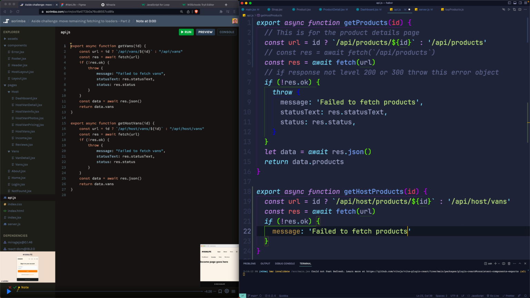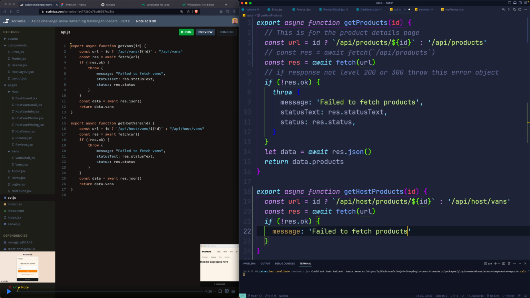So now if we go down, I'm not sure why this is acting so weird. Let me see here. I guess we want to put this inside of a throw for it to actually work. It's just saying, hey, throw this object if the response is not okay. Now we can say the data is going to await this response, and convert it to JSON so that we can read it. And then I want to return data.products.